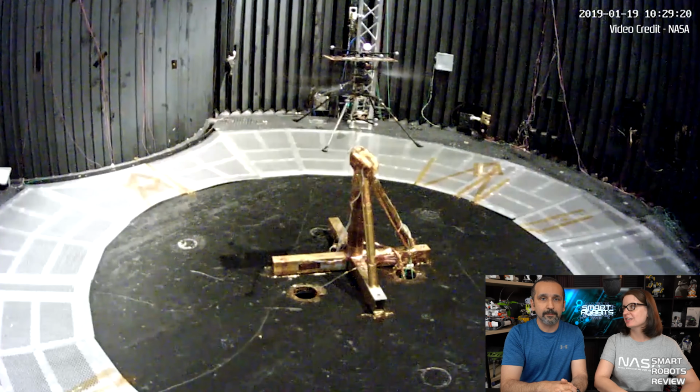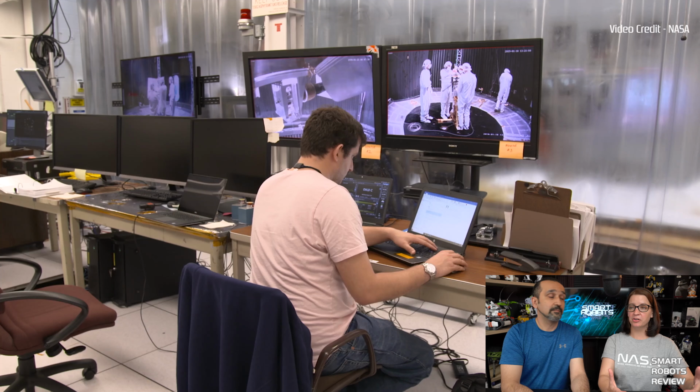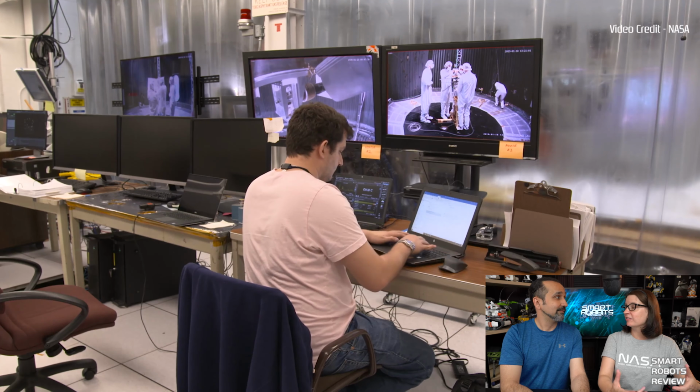So if this one is proven successful, if they're able to get this one to fly and navigate it where they want it to go, then on future Mars missions, they're going to be able to send successive helicopters. Only these will be able to carry small tools, cameras, things like that, so that it can do some real exploring and maybe some excavating of sorts. And we'll be able to see, or astronauts will be able to see, what's in those hard to reach places like deep caves, deep craters, places like that.